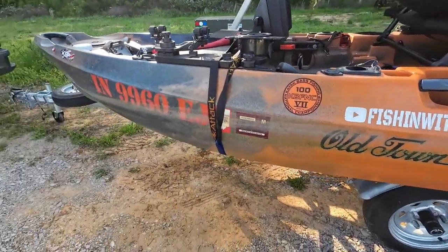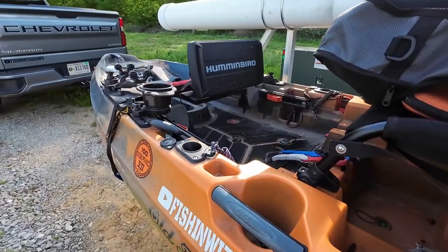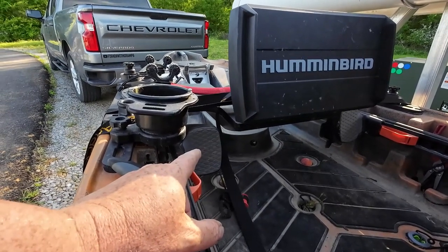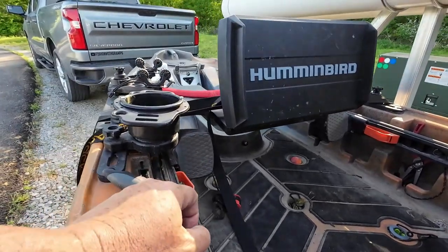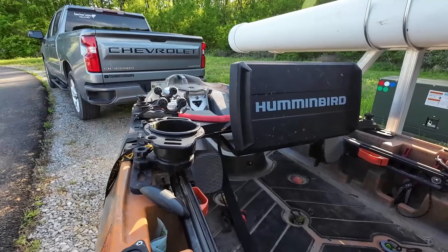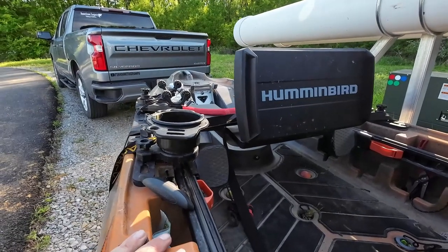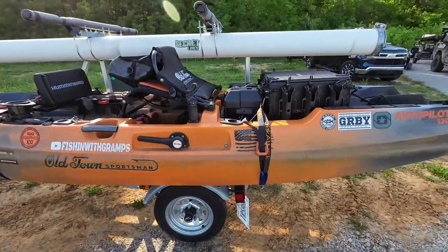You can see how nice and filthy the kayak is because I've been using it — I just put those stickers on last week. One of the great things I really love about this kayak is the ability to spin 360. We hear a lot of people with Hobies being able to talk about that, but the Old Town Autopilot is also foot-controlled. Not only do I have left and right with the remote on the trolling motor, I also have it on my foot pedals. If I want to put the trolling motor in cruise control while I'm working down a bank throwing a crankbait or a chatterbait, I just point it where I want to go and make micro adjustments with my feet. If I want to do a complete 360 on that spot — I'll turn my trolling motor to the left, hit my foot control to the left, and I will literally spin in place and go the other direction. I really, really love my Autopilot 120.